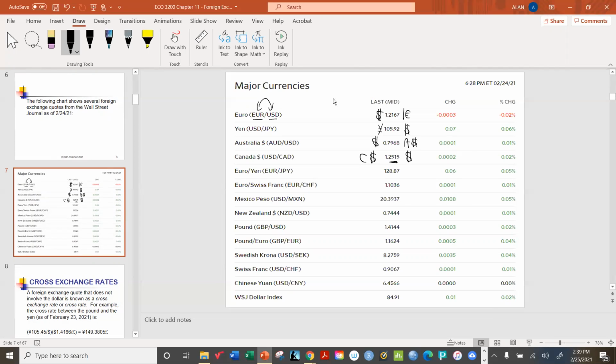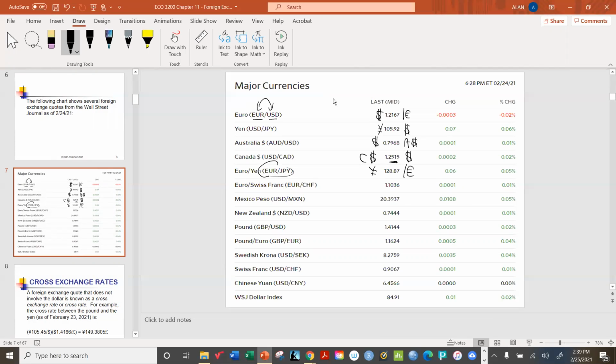Now, this one is different. If you notice, there's no dollar mentioned here. It's so many yen per euro. And we'll explain what that means in a minute. Okay, this is coming up next. What's going on with the exchange rates here that do not involve the US dollar?